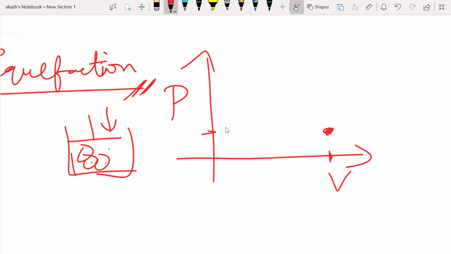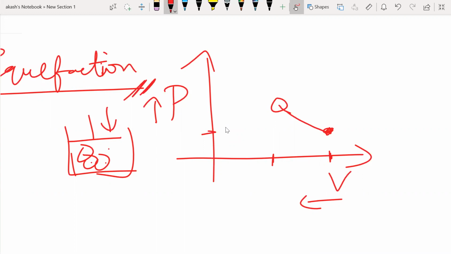Now what you have to do is increase the pressure and decrease the volume. That's how the graph should go. So if you look at the liquefaction curve, it is going to be something like this. It's going to keep on like this. Now at a particular pressure, when the molecules are really close enough, the liquefaction starts. That means the gas molecules start converting themselves into their liquid state.